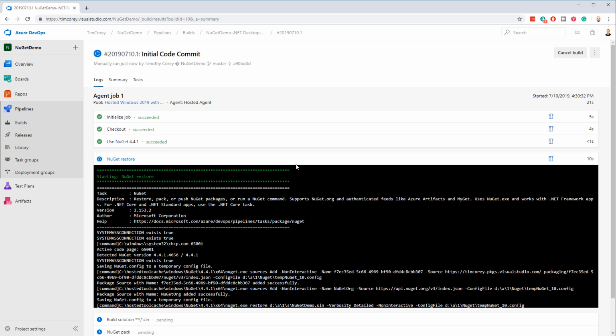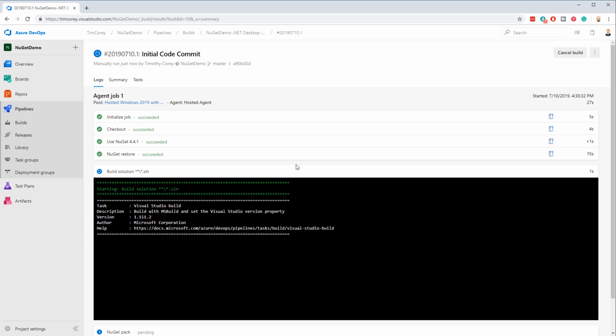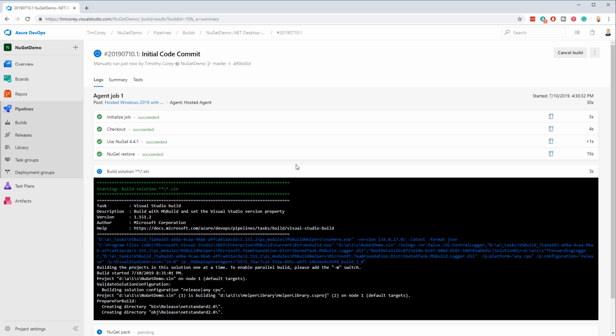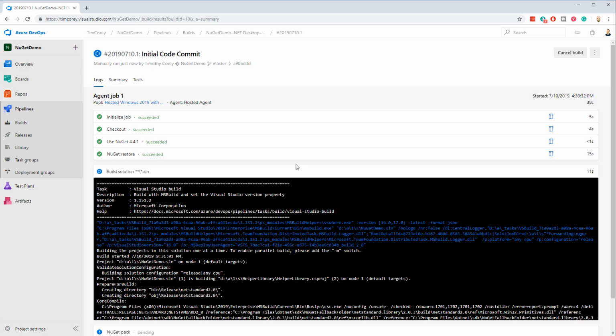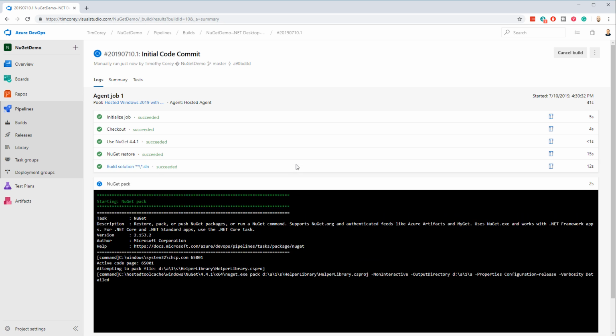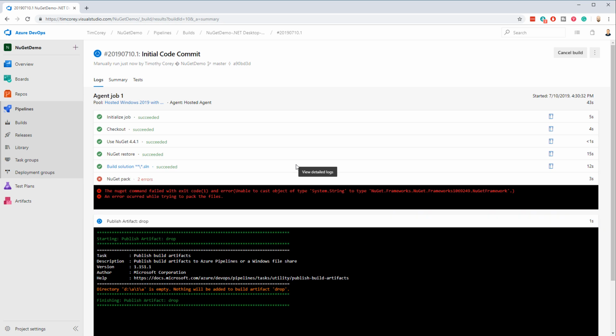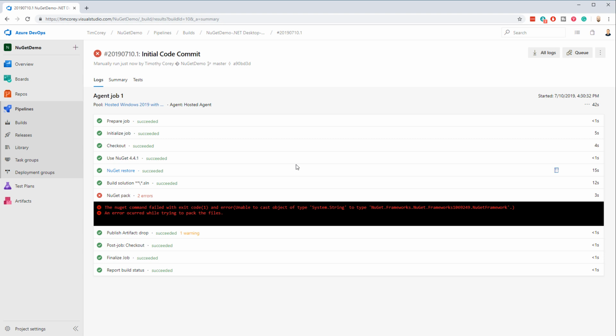But really, your build process, unless you're doing a ton of it, you don't have to worry too much about the speed of it because it's not something you do all the time. It's something you do a few times a day. Okay? Now, once you get into an organization, yes, build process becomes important. But with that build process being important, then you can invest more money in making sure you have better speed. All right, so we have an error on the NuGet pack step.